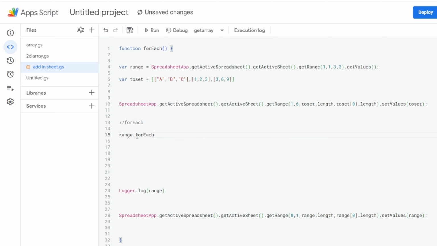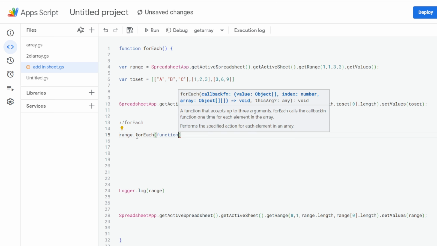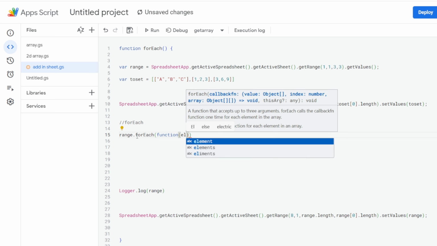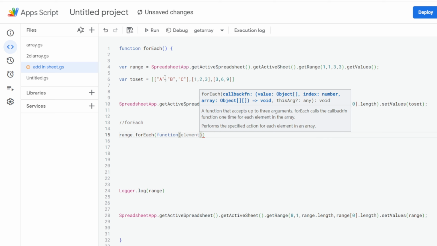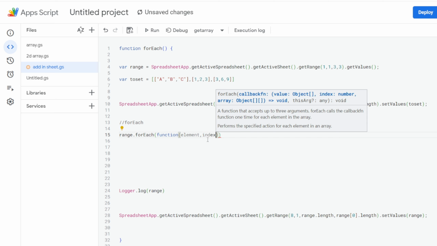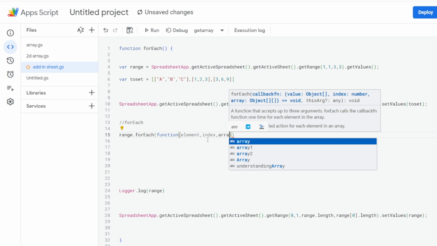The forEach function takes an element, first thing is element, so these are elements, then index, then array.